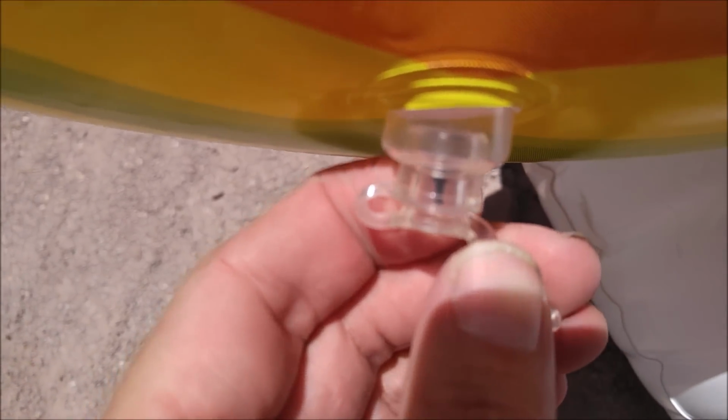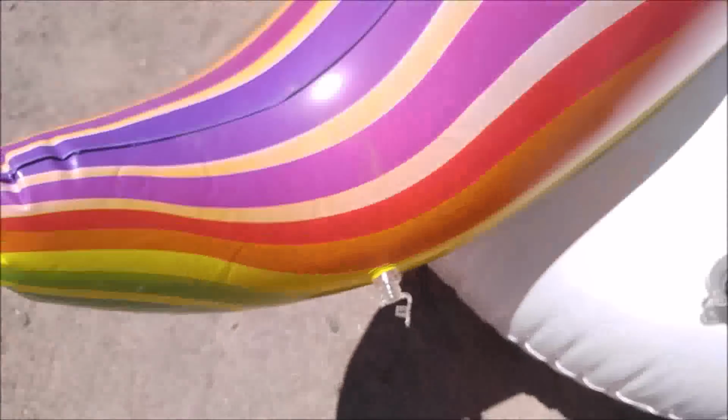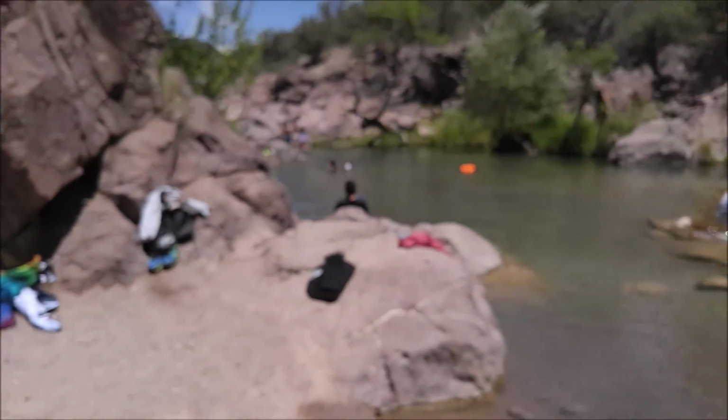I'm closing that one again. See that? It's actually got a one-way valve in there. So that's high quality. You don't see that on anything. So we're about to take it out in the creek and see what kind of fun we can have.